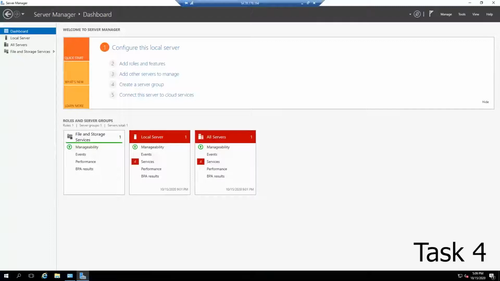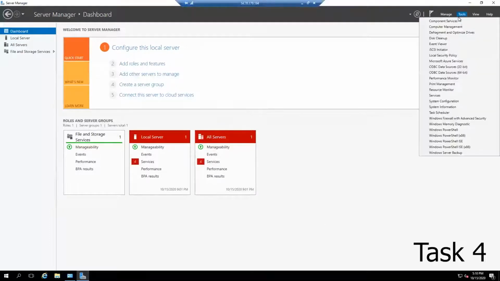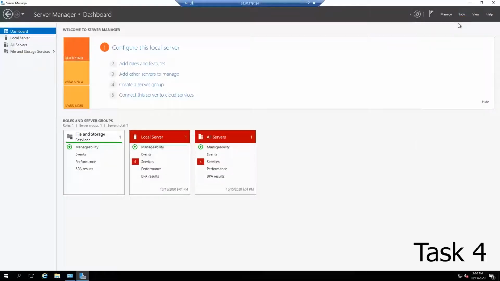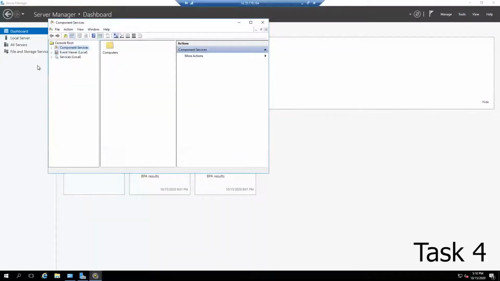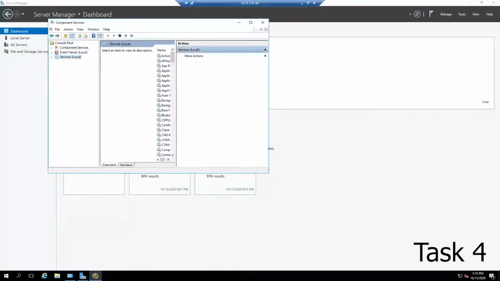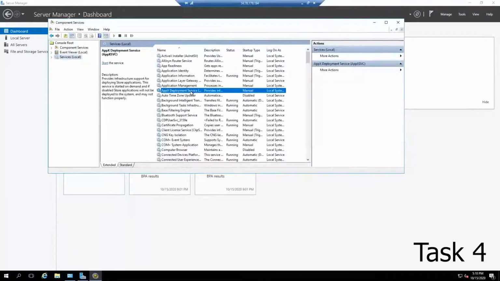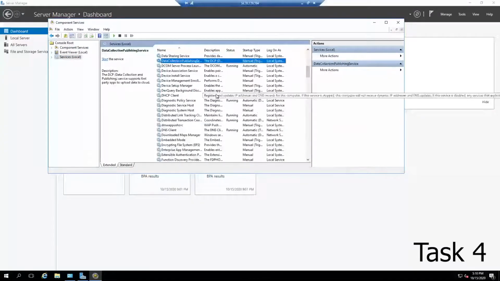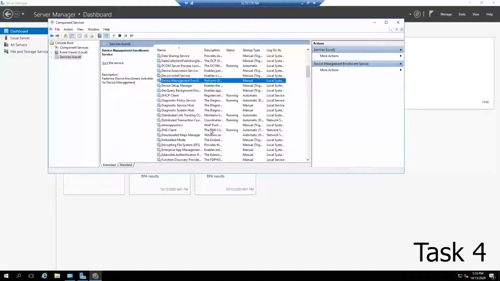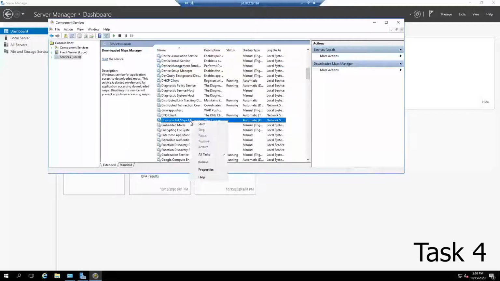All right, so now I'm going to fix the maps broker service issue. The maps broker service is an unnecessary service that's used by applications to download maps. So we don't really need that on our server. So I'm going to go ahead and disable it. I'm going to go to Tools, Component Services, Services, and it is named Download Maps Manager.